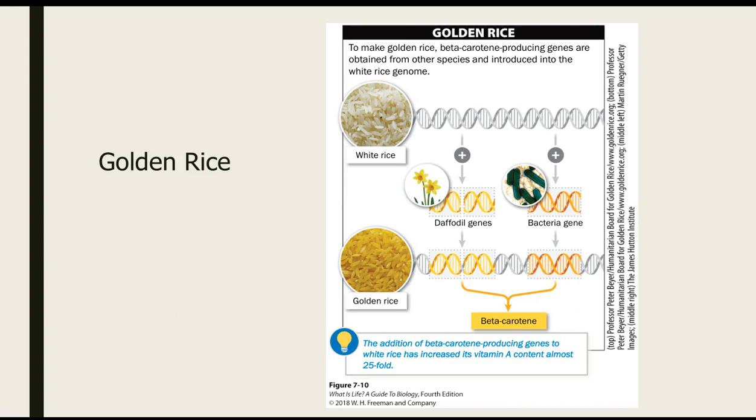So the idea behind inventing this is that if we could just solve these nutritional problems, then children wouldn't go blind, and that's a really beautiful thing. And of course, rice is a staple in a lot of diets, including Asia, Sub-Saharan Africa, and the Middle East, and that's where a lot of these issues are happening.